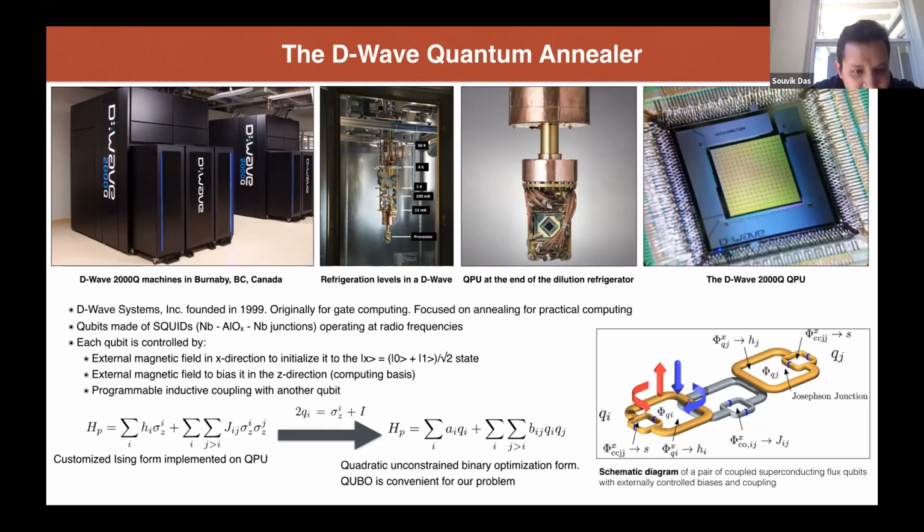Well, on the left, there's an equation. It's just an Ising model, really. The sigma is the spins of the electrons, the h is the bias along the z direction, and Jij is the coupling between the spins. And so this can easily be represented again as a quadratic unconstrained binary optimization form, where Qi is just a qubit, which is 0 or 1, and A is just a real number, and Bij is also a real number, and Q and Qij. So it's a coupling, so it's a quadratic form. Any problem that can be expressed in the quadratic form could in principle be solved using D-Wave.